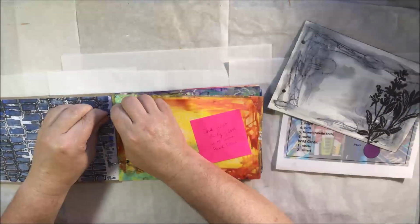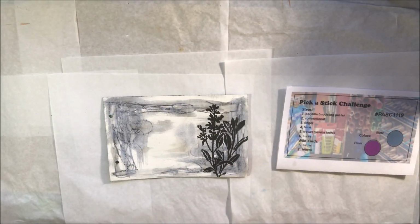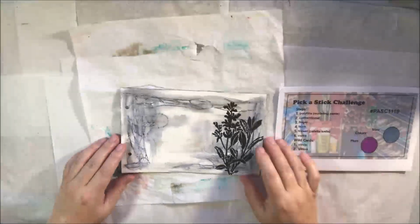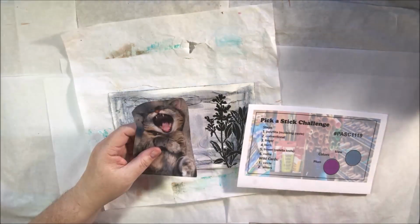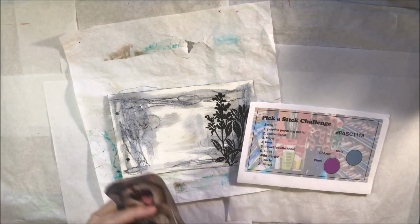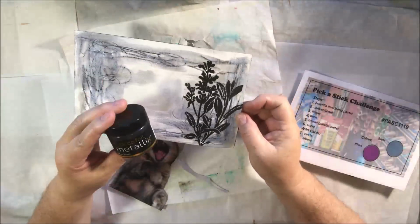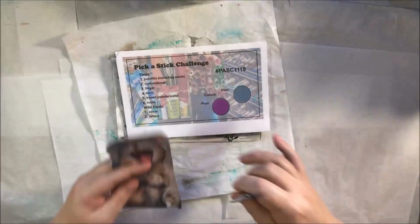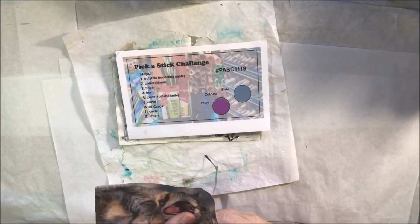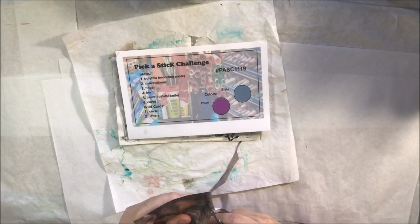Now, last week on our Art Joy Sharing live stream, I started this page. It has some graphite on it and some gesso, and then I used a little bit of a metallic paste through a stencil. I don't have the footage of that beginning of this page because last week during the live stream show, my secondary camera turned off. It's my phone, and somebody called and it turned off the video, and then I didn't realize it and didn't turn it back on. So that's all it is, a simple starter page.